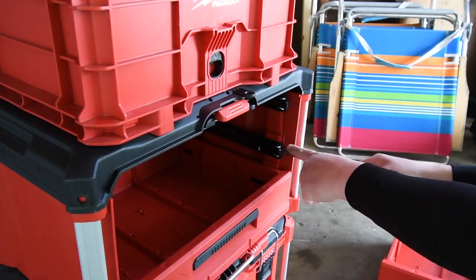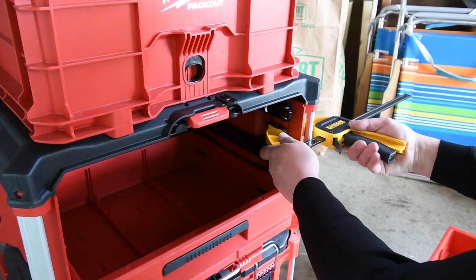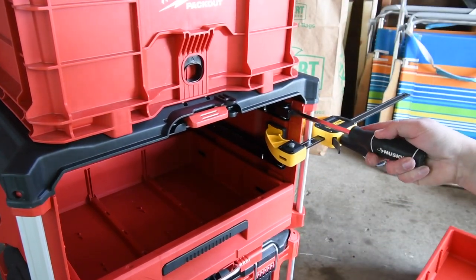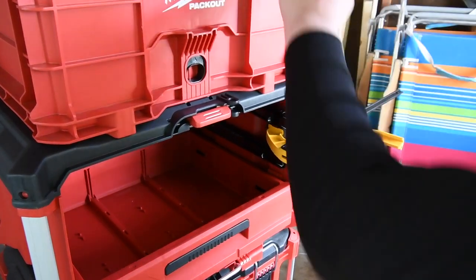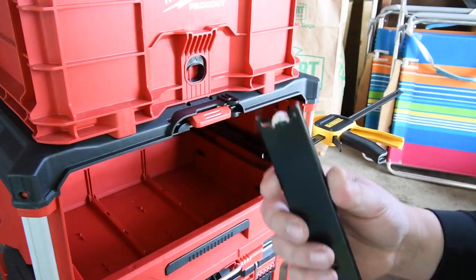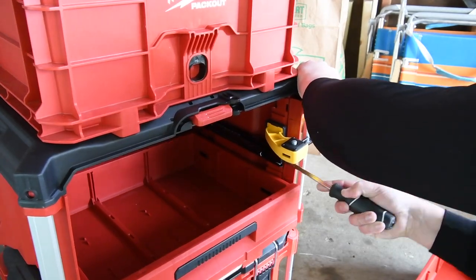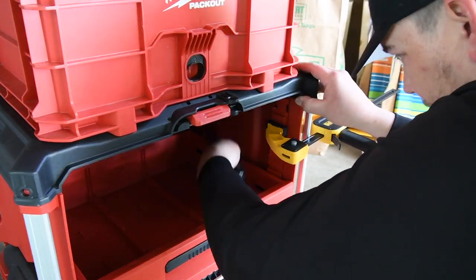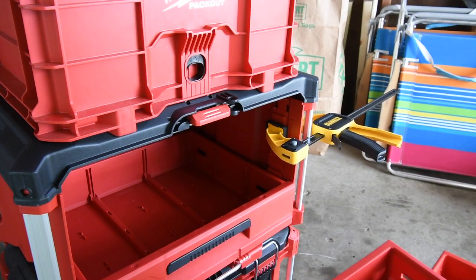So as you can see right here, this strip is actually sort of by itself. As you can see, it comes out like that. Get a clamp to keep that in place. Then you just take a flathead screwdriver, put it behind that, then bam, then just wiggle it out, because as you can see, it's held in by these right here. Just like that. Now I have all of the sliders out.